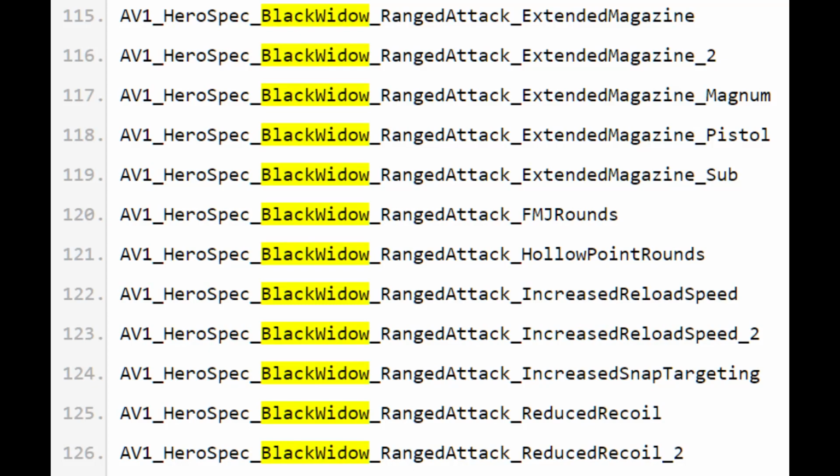The final page we have here looks to potentially be tied in with our passives and how you can actually buff that specifically for ranged attacks. So options available are extending the magazine. You can look to specifically extend the magazine on the Magnum, the pistol, the submachine gun. You've then got different bullet types. You've got FMJ, full metal jacket rounds, or you've got hollow point rounds, increased reload speed, increased snap targeting, and I'm hoping that's something you get as standard. You don't have to spec into it, because you should be able to snap target pretty good as it is. And then you have reduced recoil as well.